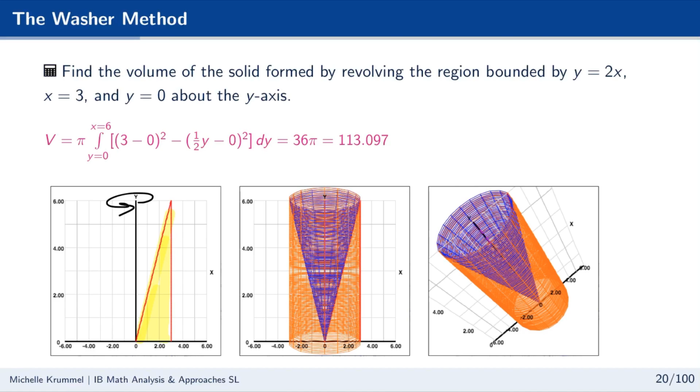When we draw our rectangles for the washer method, we go from the axis of rotation to the outermost function, that's the outer radius, and then the inner radius from the axis of rotation to the inside function. So there's our little r. You have to draw your rectangles perpendicular to the axis of rotation, so we don't have a choice in this problem whether it's going to be dx or dy. This one has to be a dy problem because we have horizontal rectangles. And the volume here is 36 pi.